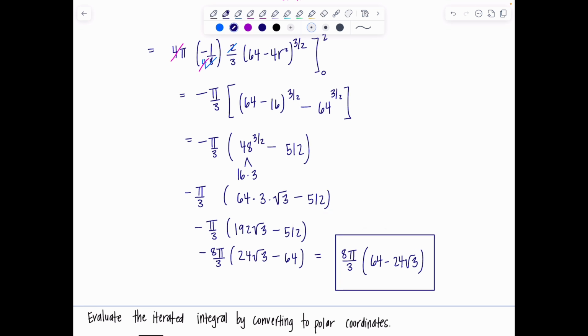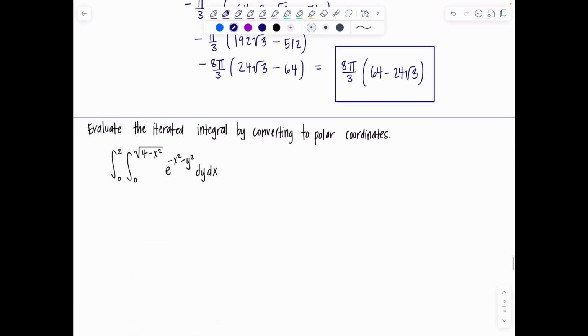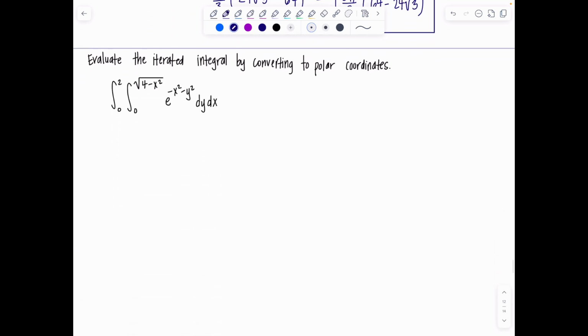Okay. Last couple are super fun. Easy breezy, I promise. If you see these on an exam, you should rejoice. Evaluate the iterated integral by converting to polar coordinates. So right now, these are set up in the Cartesian coordinate system, rectangular, and we're just going to switch it to r's and thetas and then be on our merry little way, okay?